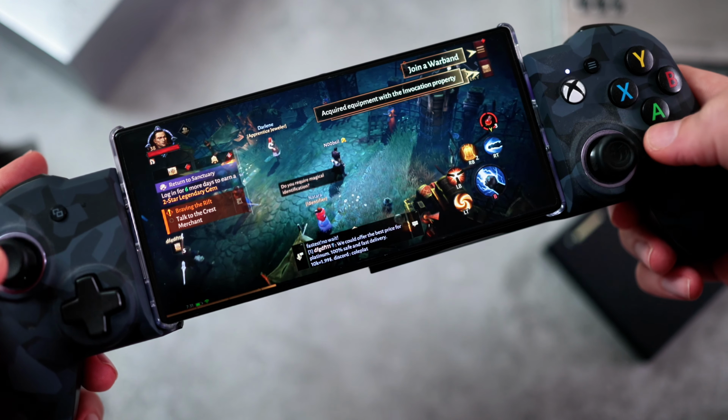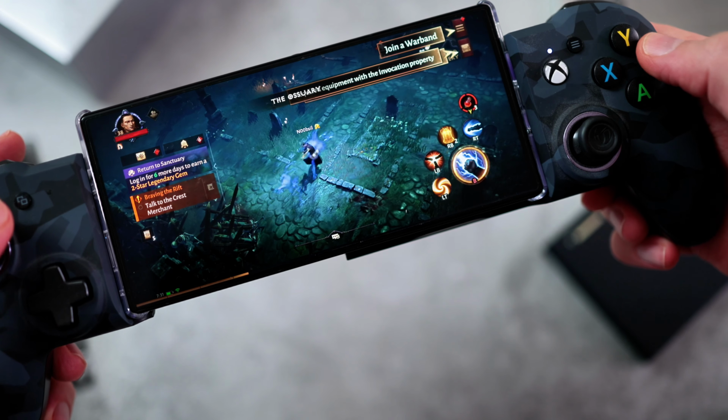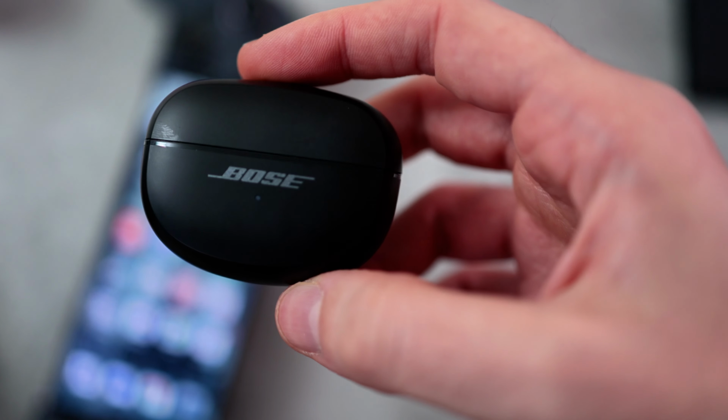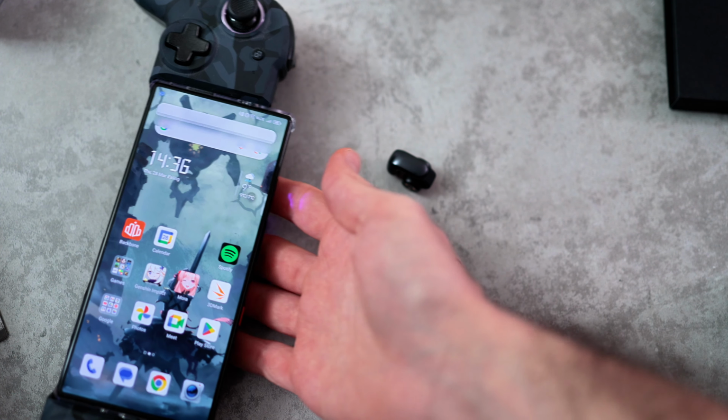Also, as far as headphones go, you're going to get the least lag and latency if you plug in wired headphones, but I did try these out with Bose headphones that support aptX audio, and it played back sound with minimal lag. I didn't get any delay between watching or gaming and what I could hear.